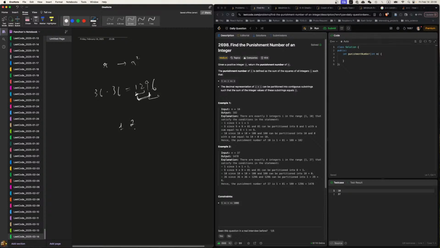If 2 is by itself, this can make 3. So at this position I can make 3. And 1 and 2 together, I can make 12.